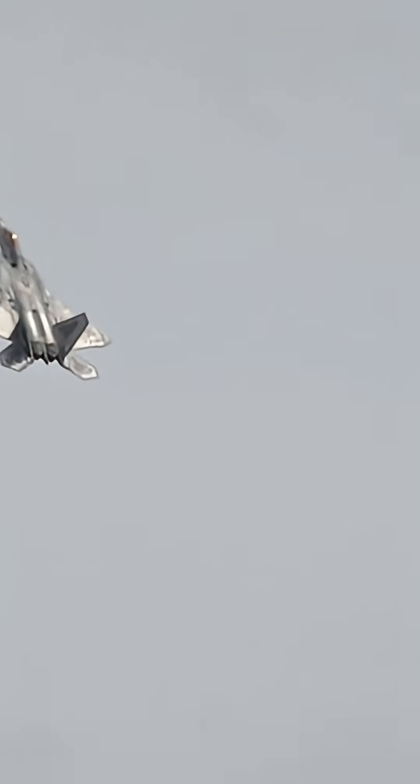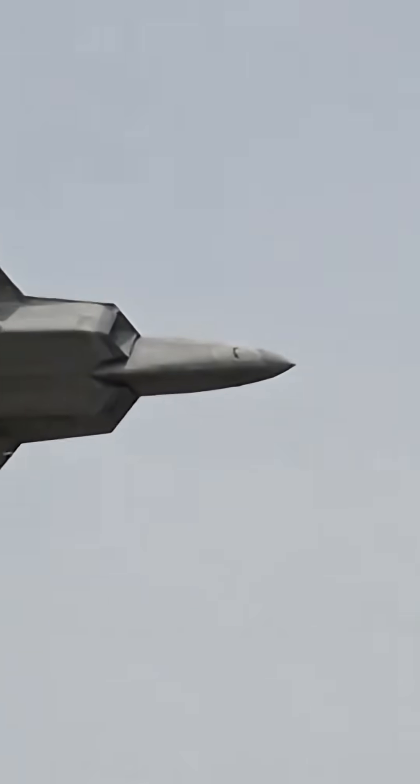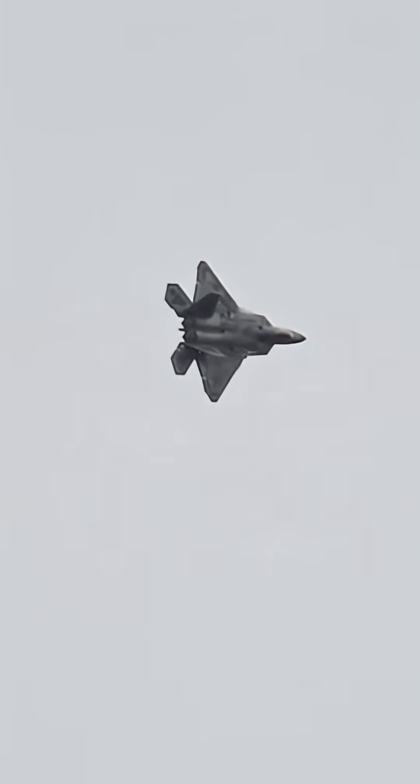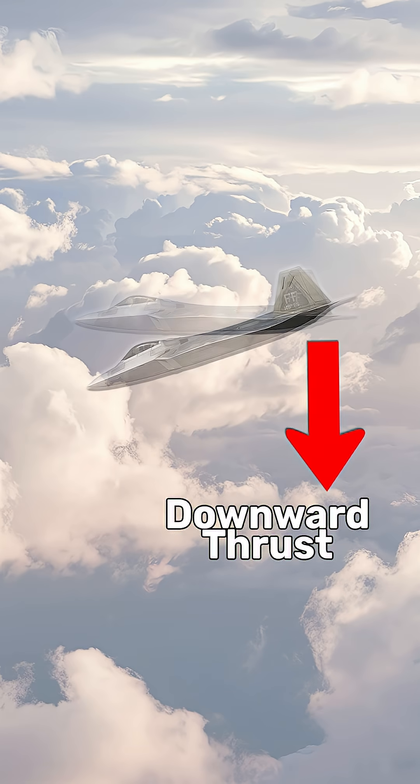But that doesn't mean there is no good reason for thrust vector control. The F-22 Raptor, which does use its 2D thrust vector control — or TVC — for some pretty cool air show stunts itself, actually uses those thrust vectoring capabilities for nose authority at extremely high altitudes. The F-22 is known to fly higher than pretty much any Russian fighter, except maybe the Su-57. And at those extreme altitudes, above 60,000 feet, the air is so thin that control surfaces are just not as effective. So the Raptor uses its thrust vectoring nozzles to compensate, allowing it to quickly point its nose and its powerful AN-APG-71 radar down toward enemy fighters to engage them from above.